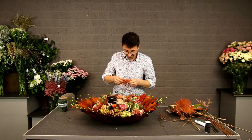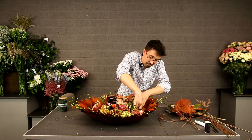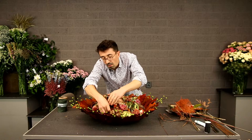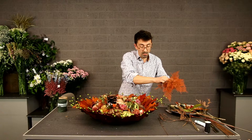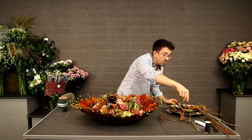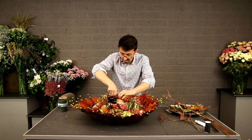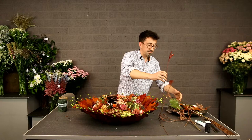So now I work the dry flowers, the dry material, to give the effect more natural, like the bouquet. It's very, very similar. I use also the branches from the leaf. Question. Kalia says, amazing combination of material, and these spray roses are delightful.